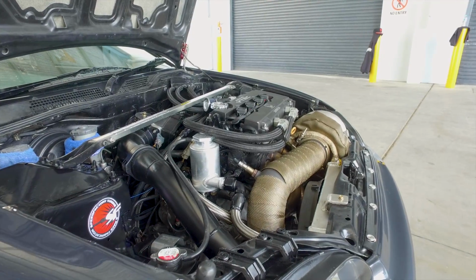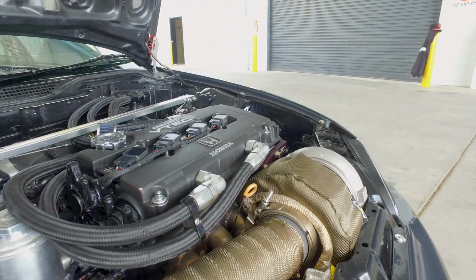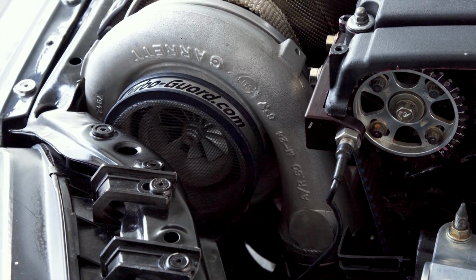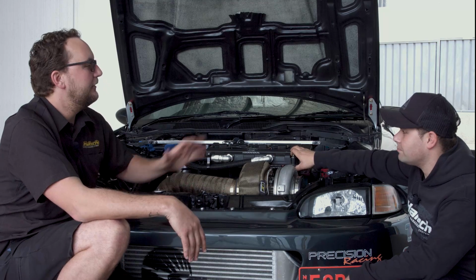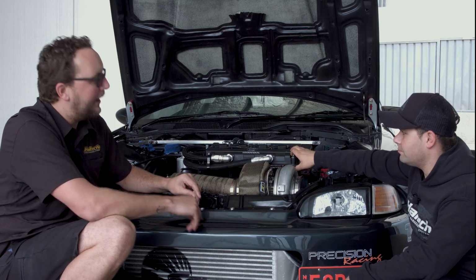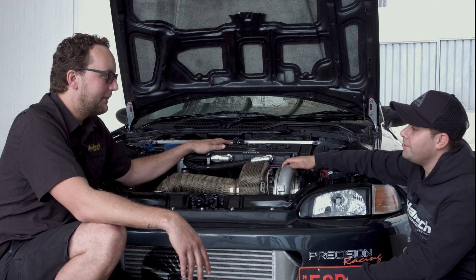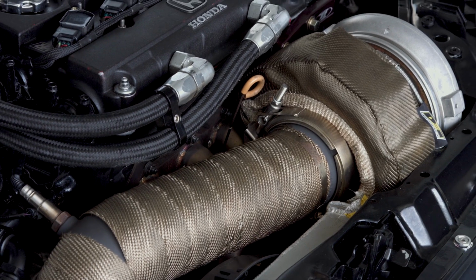Definitely. So to make big power out of one of these Hondas, you need a big turbocharger, and that's exactly what this thing is. Before you go any further, it's a GT42, even though it's got a billet wheel, so that'll make it spool up a little bit faster. A GT42 with more than a 1.0 rear housing on a 2-litre engine. That's correct. And I know that you need that to make the sort of power that this thing's making.